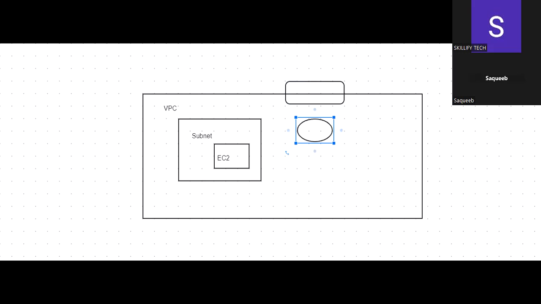So this is the internet gateway, the gateway for internet between VPC and internet. This internet gateway will always be attached to the VPC. This is the route table where all the routes are defined.